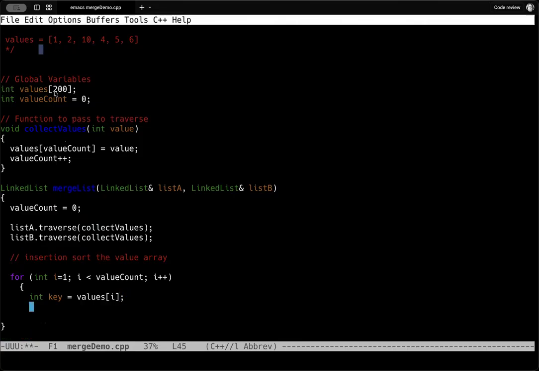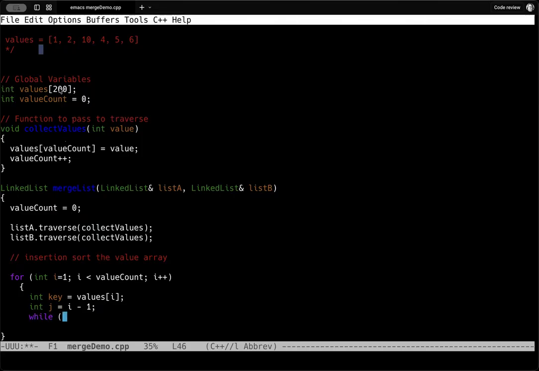Then I'm going to set an int j equal to i minus 1. So we're going to compare adjacent values as we go. Now that I've set j, I can do my second loop. It's not a for, this one's a while.